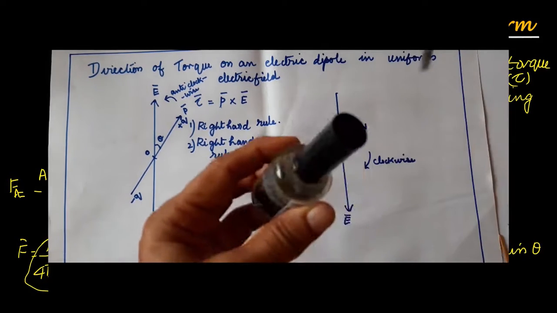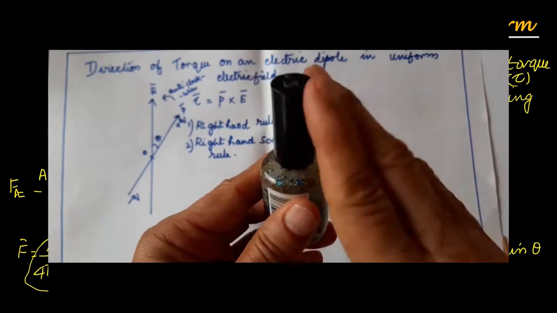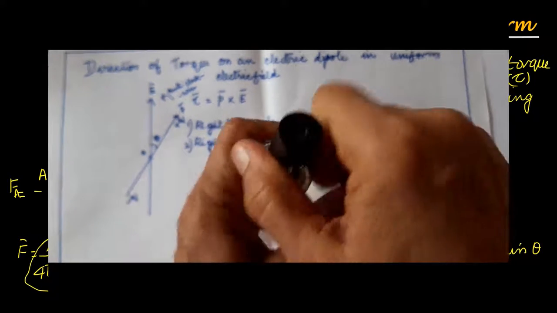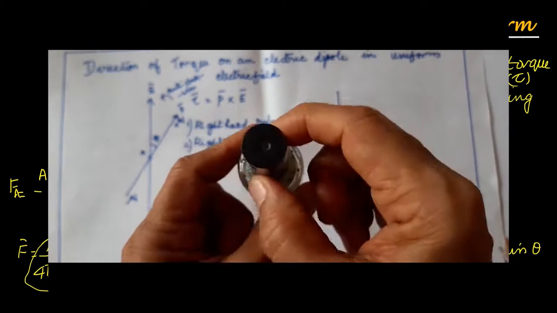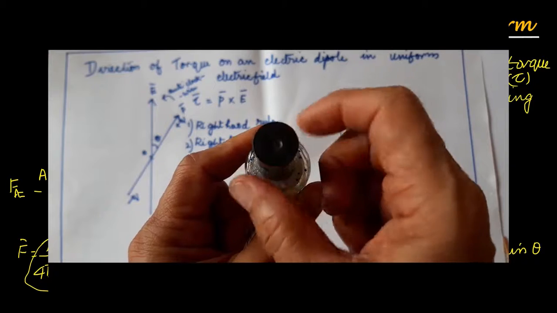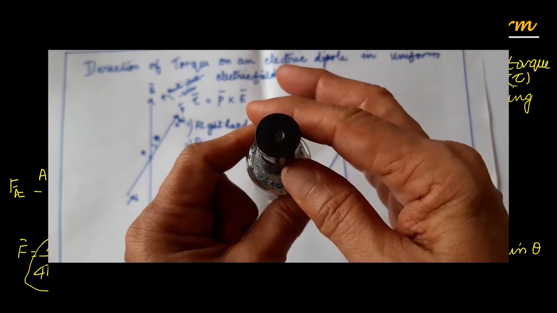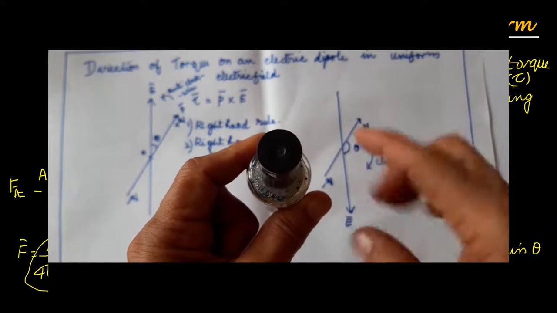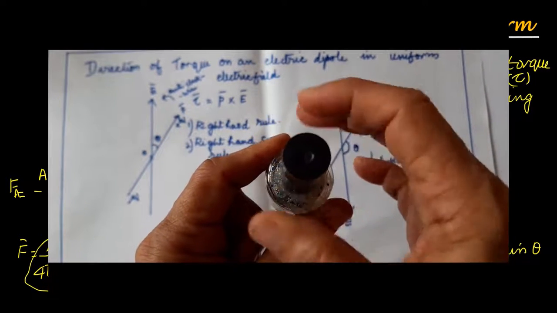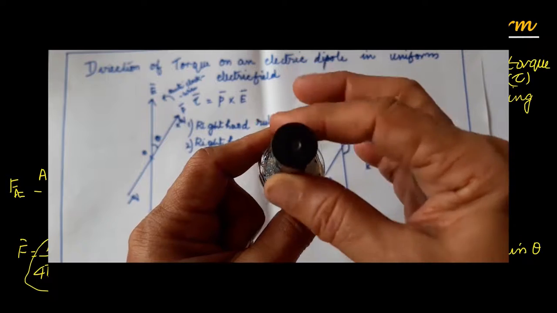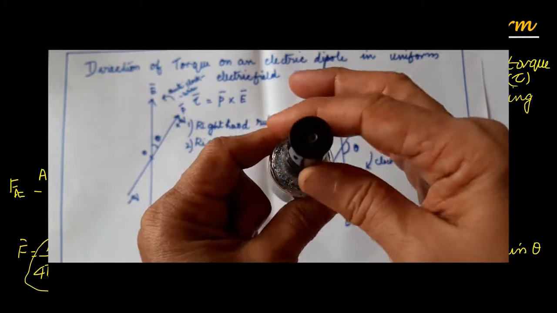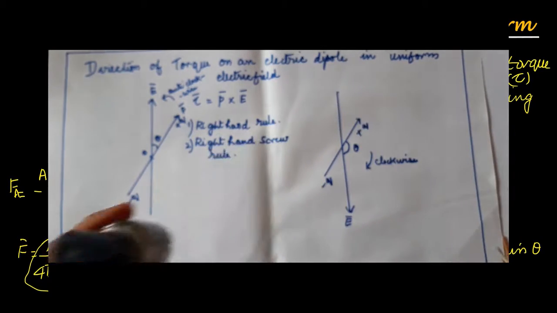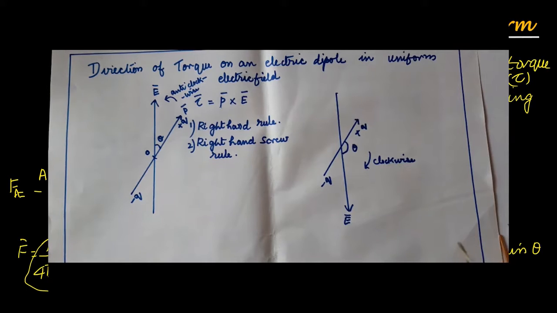I have a small bottle here. This is the lid of the bottle. We turn the lid in the anti-clockwise direction in order to open the bottle. To close the bottle, we have to move the lid in the downward direction. For that, we turn the lid in the clockwise direction and it moves down. We know all this from practical life.